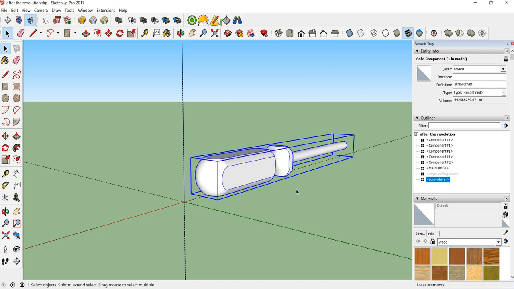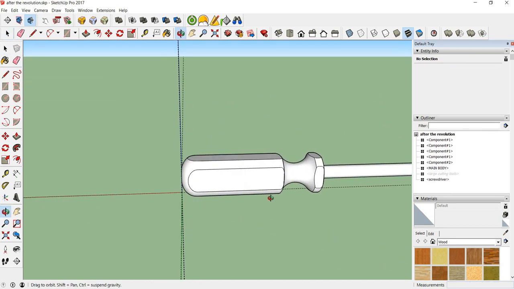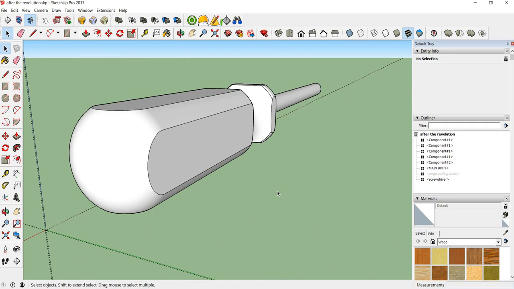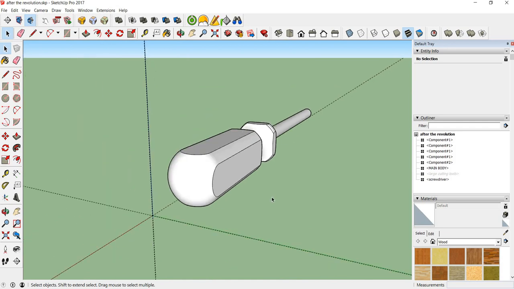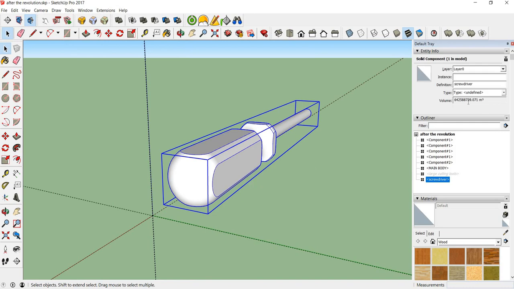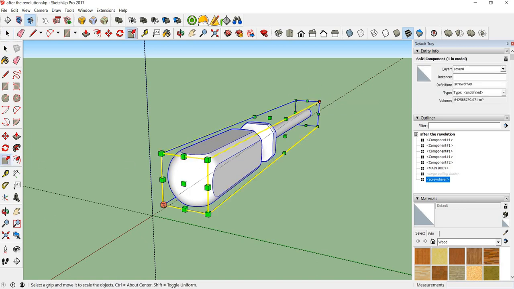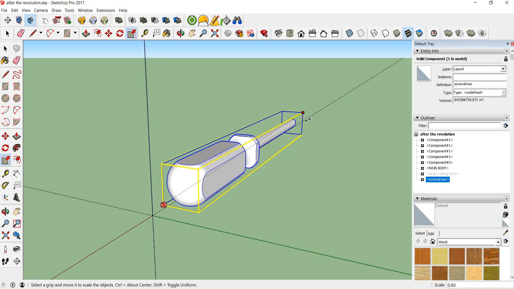Well, now we have this thing that's, oh god, like 5,500 meters in length. I mean, check out its volume. Look at that. It's massive. So the scale tool, you can't just click on it and then type in 1,000 to scale it down 1,000 times.